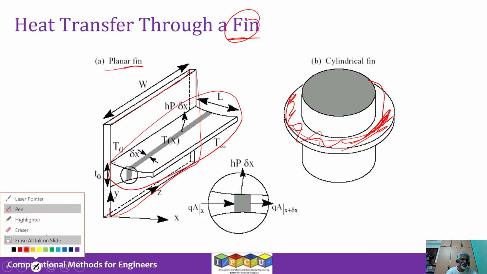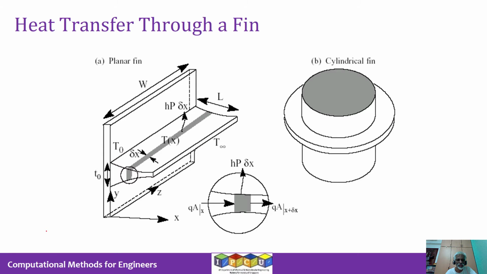All right. So if you consider this planar fin, you can write a heat balance. We are going to focus on the fin. The base of the fin, which is attached to the slab, is at a temperature T naught. And the other end of the fin that you see here, this face of the fin, is at a temperature T infinity. So that would be, let's say, the ambient temperature. So the base of the fin is at T naught. The end of the fin is at T infinity. And the fin is of length L. The fin is of width W, as you see here.